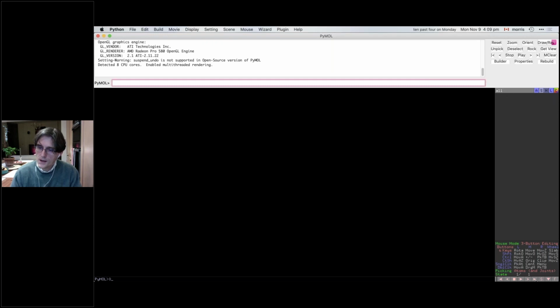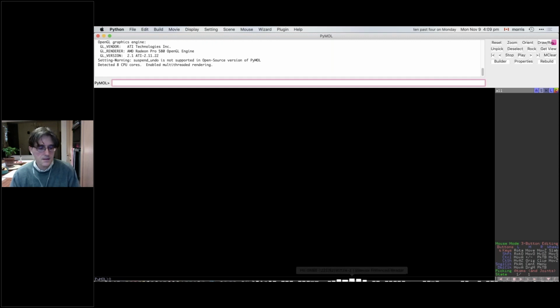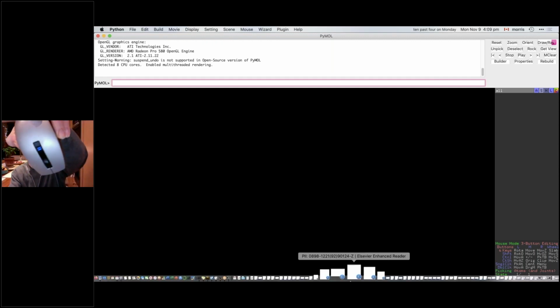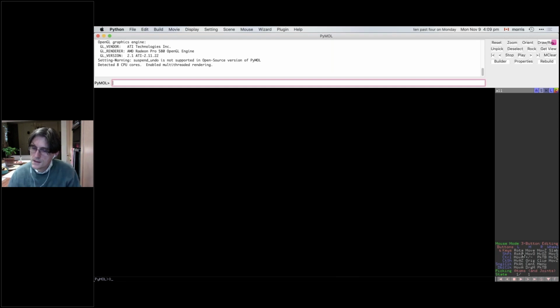And then on the sidebar here, we see the list of all the objects. In the bottom, what the mouse is set to do, and I don't know if you can see in the camera, but I have a 3-button mouse. The middle button is also a scroll wheel, which is terribly useful with PyMOL. So down here it tells us we've got 3-button editing mode right now, simply because I used the builder. If I click there, it goes back to viewing, which is what you get by default.